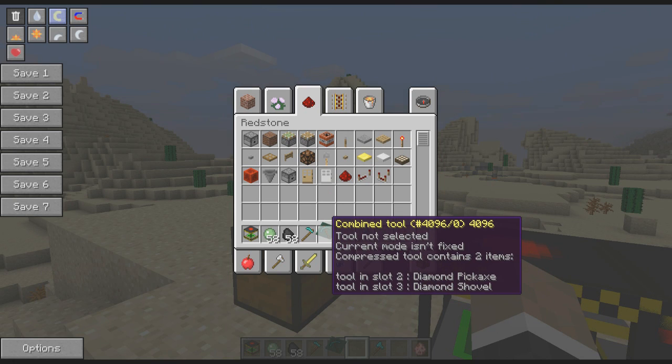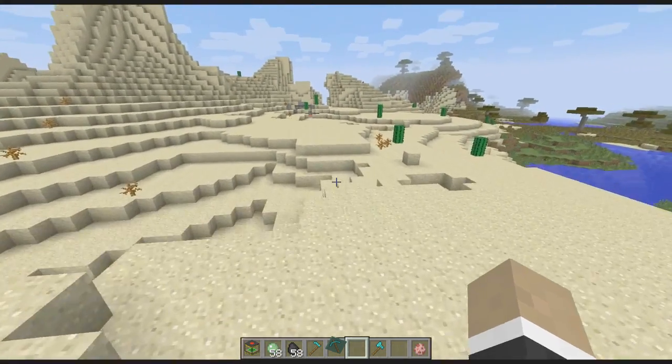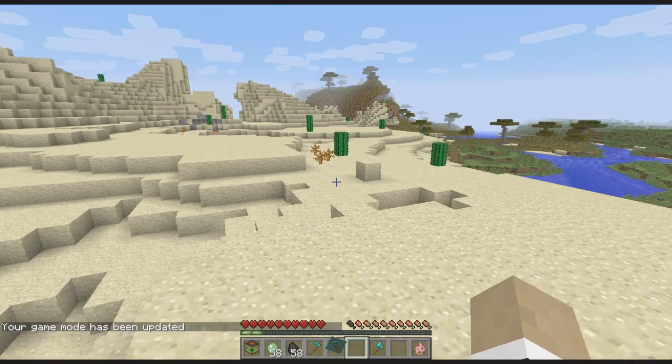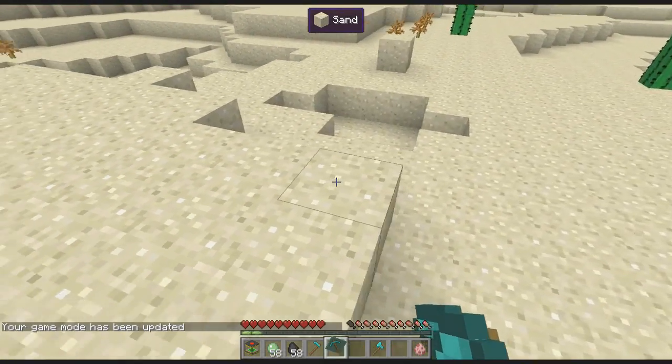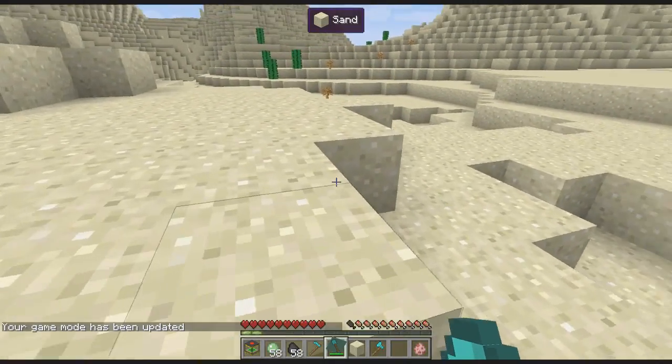Here we go. We've got a combined tool, and it says tool not selected. We have to use it first in order for it to select it. Current mode isn't fixed, which means it's auto swapping between whatever is convenient. Why don't we switch into survival just so that we can use it. Remember, this is a shovel and a pickaxe. Right now I'm going to use it, and boom, it auto updates to being a shovel.